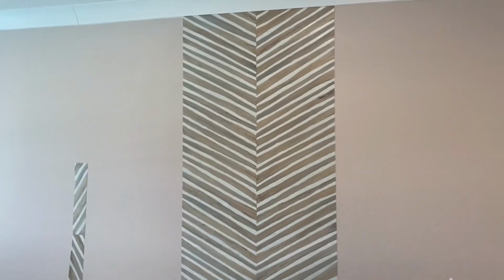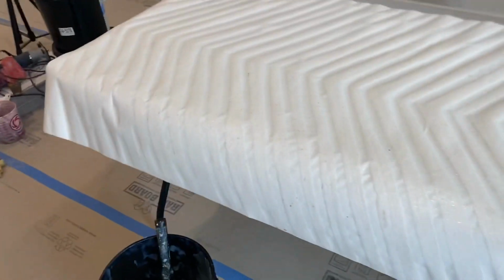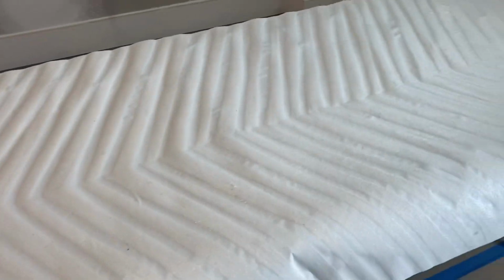Let's get on to the second sheet. Let me show you what this looks like from a distance. And so we're ready to hang to the left and to the right now. Let me just show you the process by which I apply the glue here. As you can see, this unique product has a ribbed texture, right? I mean, even the label of the product told us that it was textured.